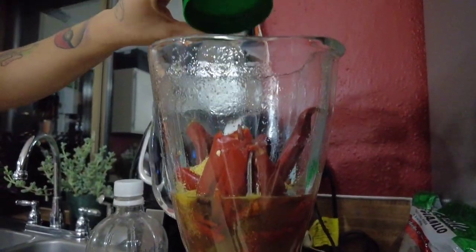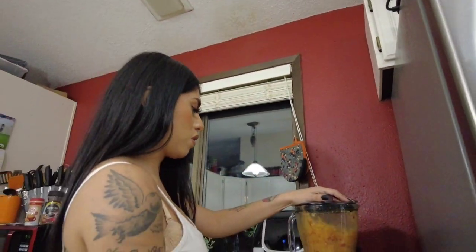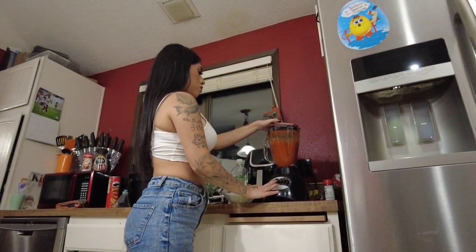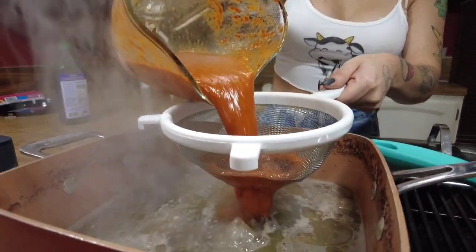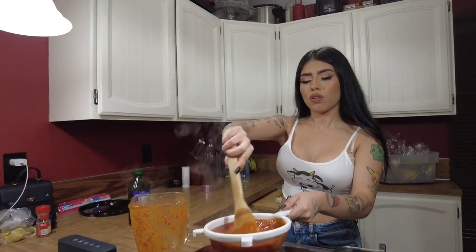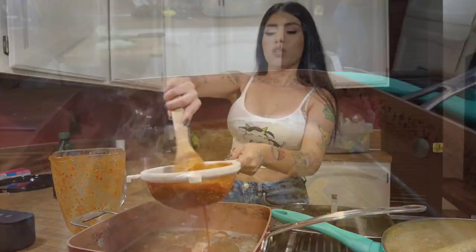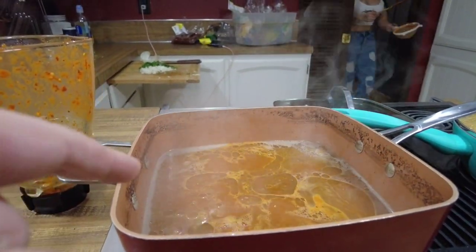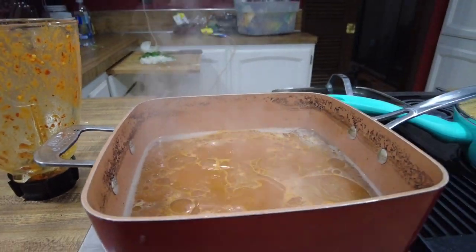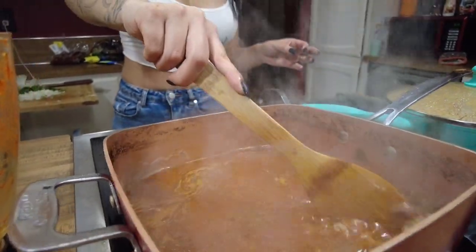Chicken bouillon. Now we're straining it into the meat. So you don't get all those seeds in there. And so now what you're gonna have is your meat that you just boiled for 3 hours. Basically 3 hours. And you're gonna add your chilies in. Your chili that you just strained and boiled. And you're gonna let it just marinate and cook.